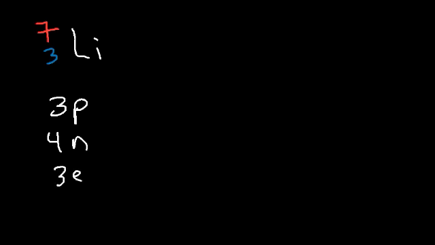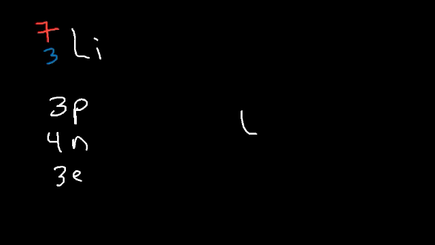Let's consider an atom of lithium. Lithium has an atomic number of 3, and if we average the mass number, it's about 7. So the number of protons that it has is 3 protons. If you take the difference between 7 minus 3, if you subtract the mass number and the atomic number, you'll get the number of neutrons. Now, in an atom, the number of protons and electrons are the same. An atom is electrically neutral. So a lithium atom has 3 electrons.